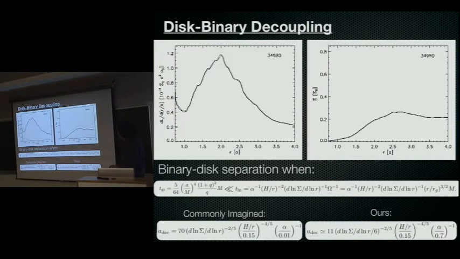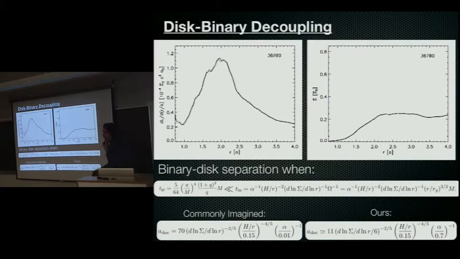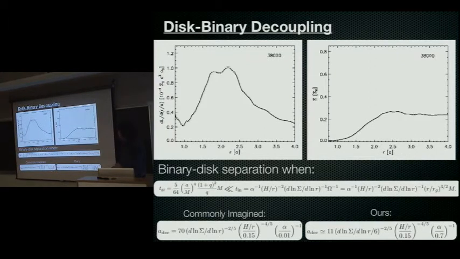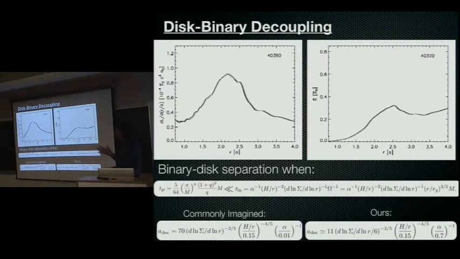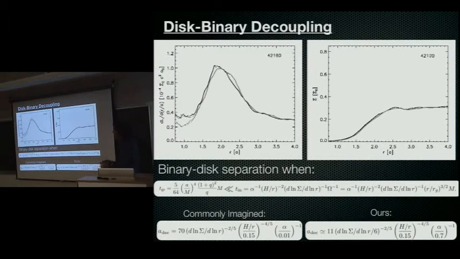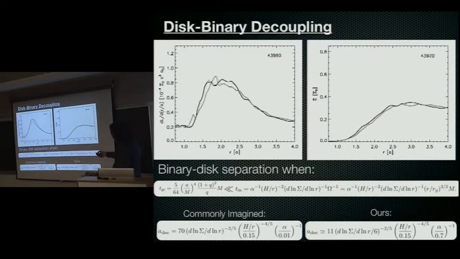The standard calculation uses an alpha that is pretty small. It's much smaller than we see in MHD simulations. So if you use the thickness that we use and the alpha that we measure, the separation radius or decoupling radius is around 11 M. And this is essentially the point at which we see decoupling happen too. So this is the luminosity profile in radius. Run 1 is gray, run 2 is black, and then here this is the surface density.